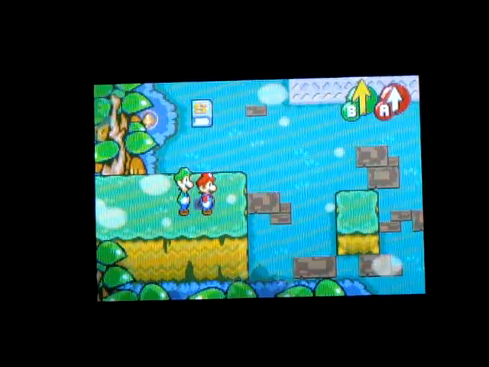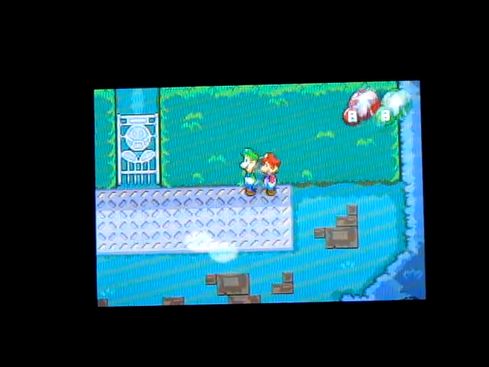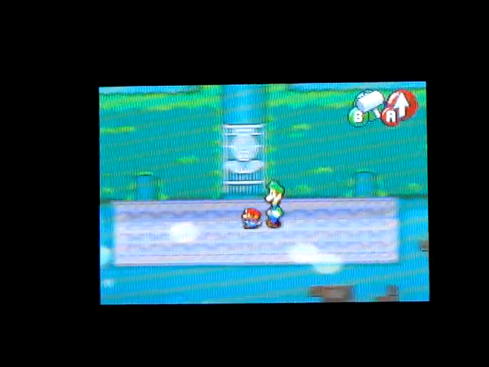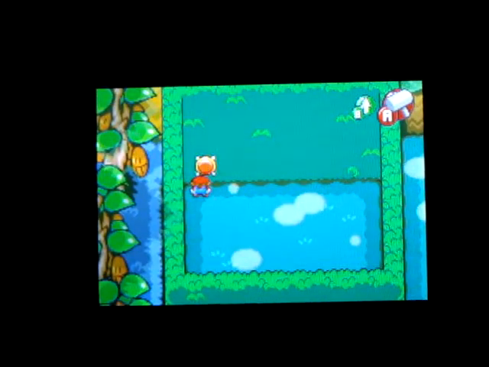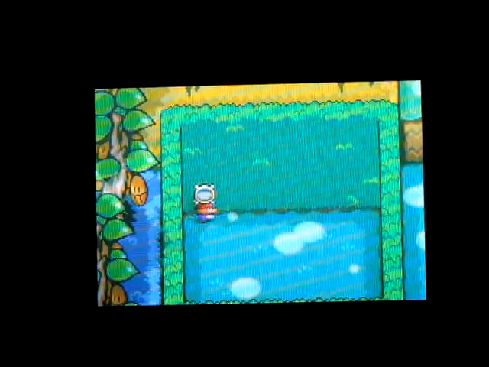Mario and Luigi Superstar Saga walkthrough for spacetopgames.com, and this is going to be Chucklehuck Woods. The next thing to do will be to go into these areas, get some of the syrups, and walk out, and then hit this hammer. I mean, hit this button with the hammer.